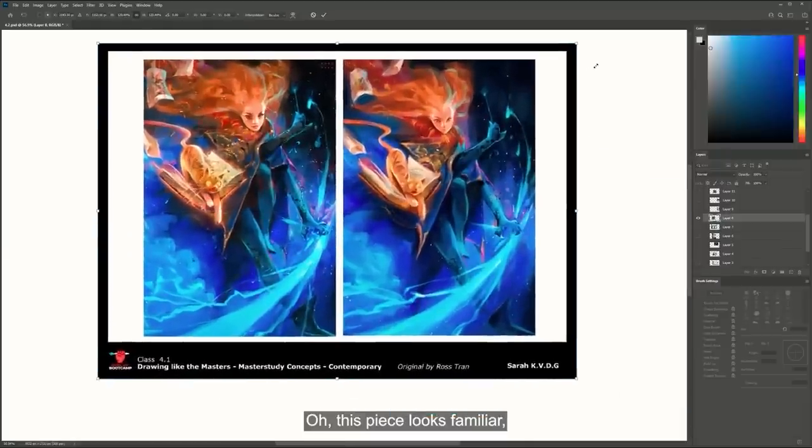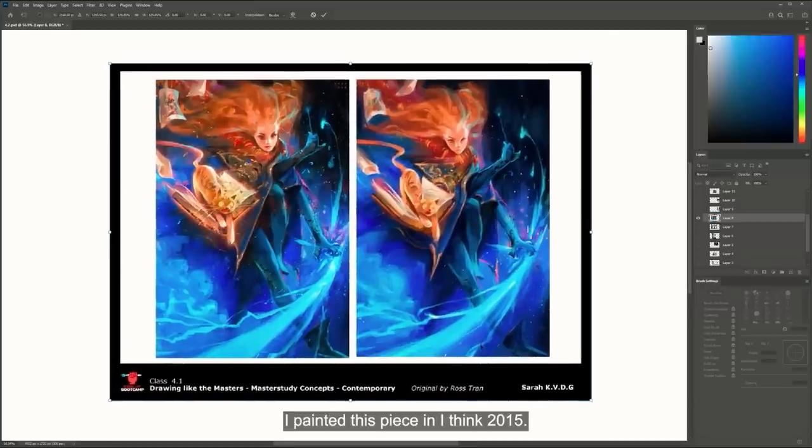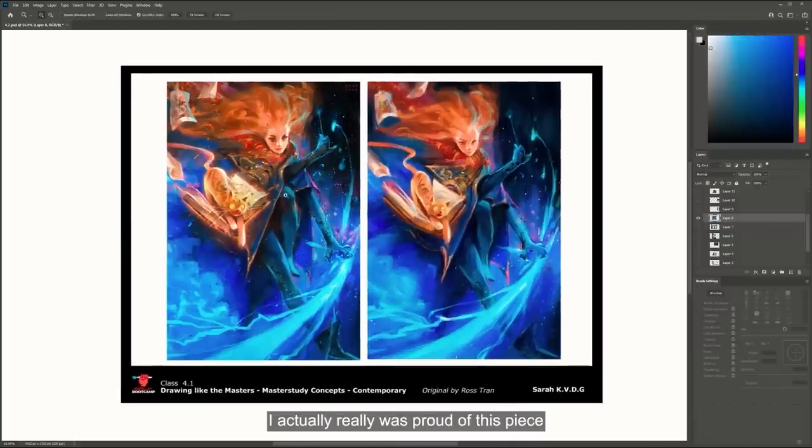This next one. This piece looks familiar. Man, this is from Sarah KVDG. I painted this piece in, I think, 2015. It's been a minute. I actually was really proud of this piece, and I think Sarah did a great job at capturing some of the elements that I was really proud of.